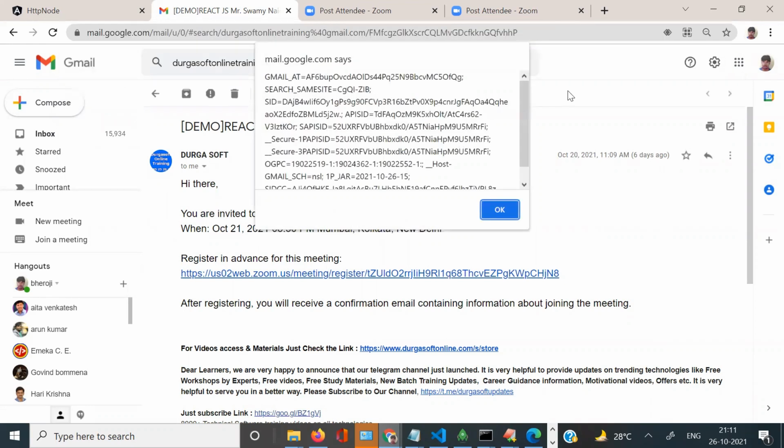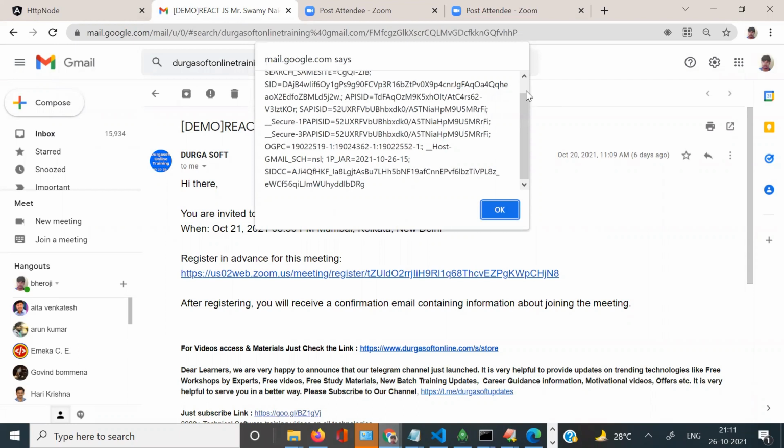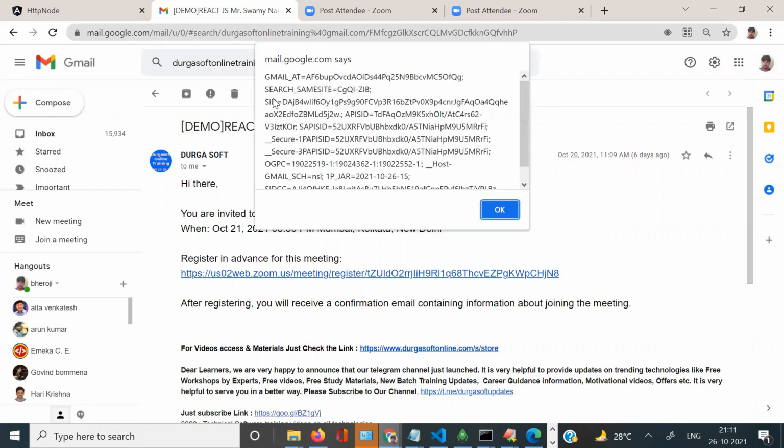So now you can see I am getting that session. So what is this? This is the session ID, SID column. So this script I executed in an external website, right? Yes, I executed the script in an external website and I'm accessing some data of this website. Like that, you can also use JavaScript in external websites, to access some valuable information from there. Is this clear?